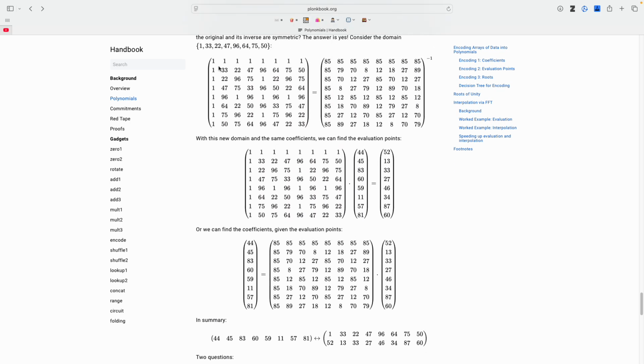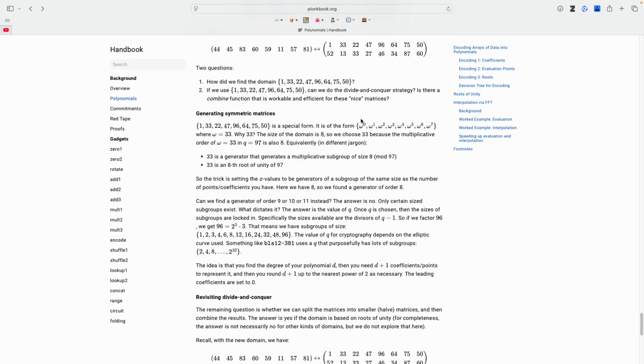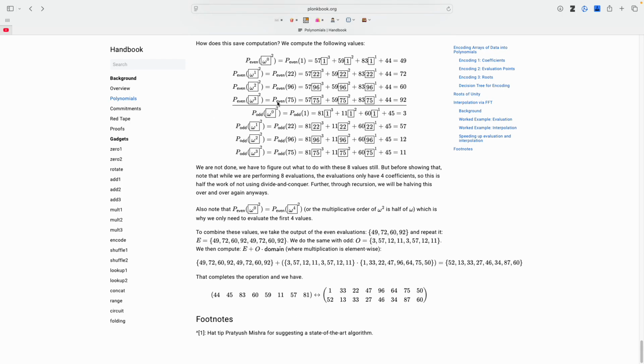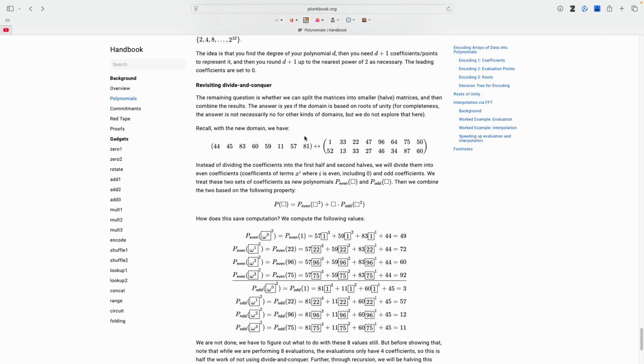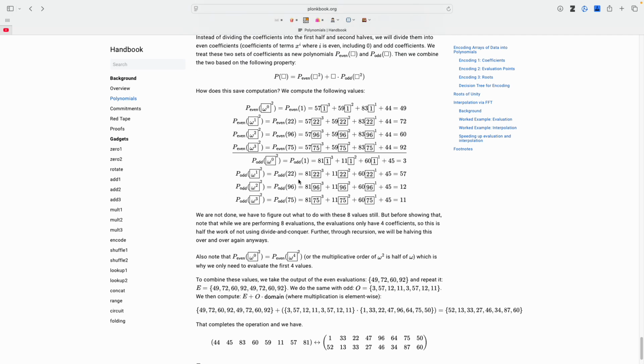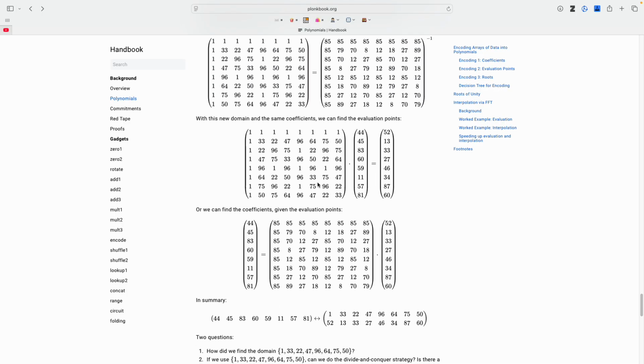But if you can get these two symmetric, then there is a way where you can split your evaluations in half. And so you can work on the top half and the bottom half of the matrix. And then there's a way to combine them. And then you can do that trick again, where you take the smaller combination and split it in two, and split it in two. And so the whole thing ends up being n log n instead of n squared. Okay? So you split in half n times. So that's where the log n comes from. And then the whole thing ends up being n as well.